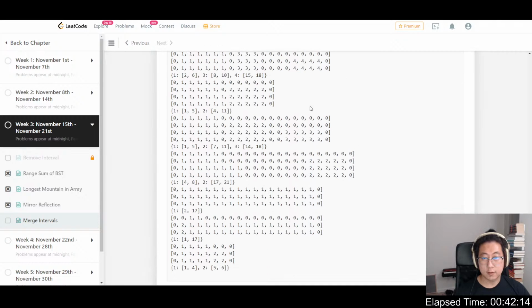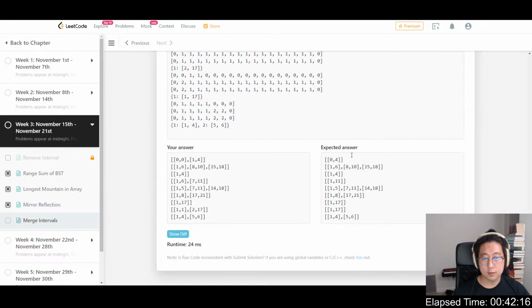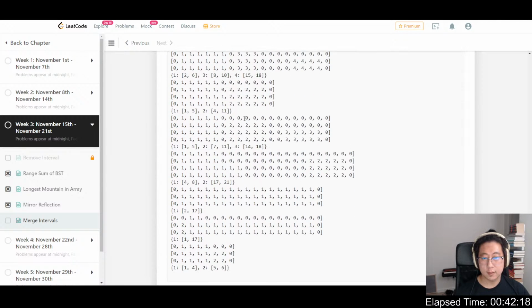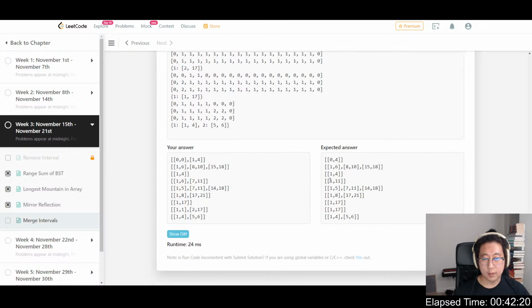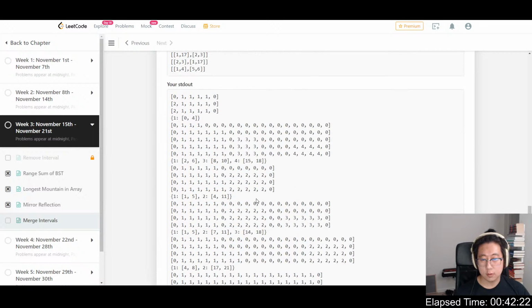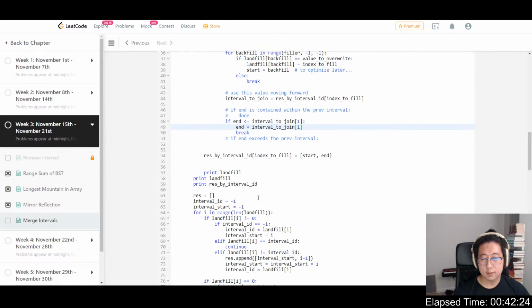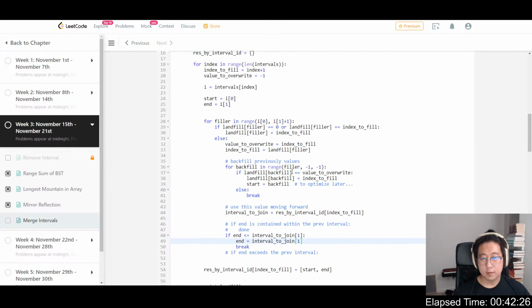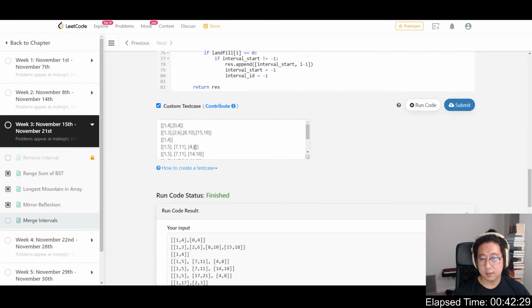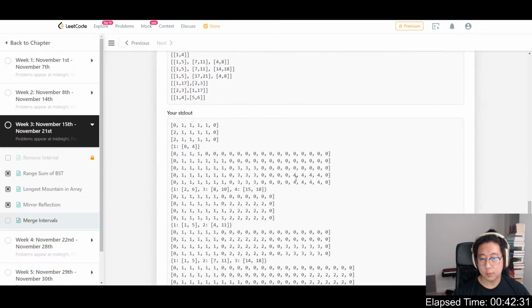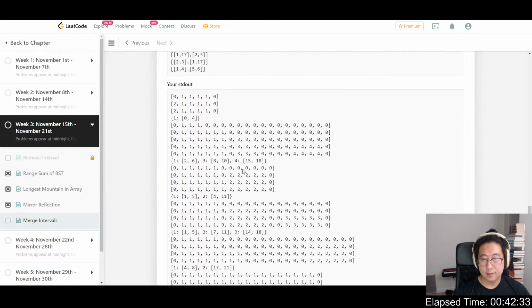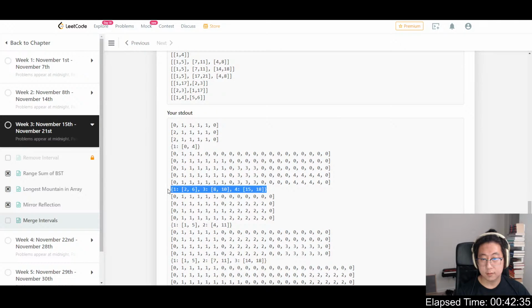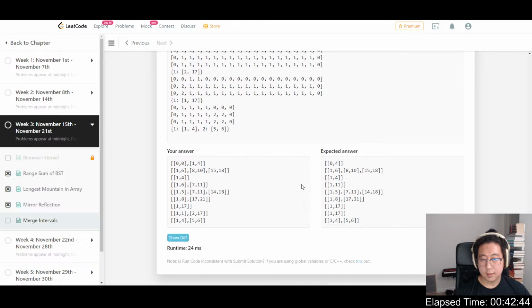So 0 to 4, okay, this is still wrong. 2 to 6, 8 to 10, 15 to 18. 1 to 5, 4 to 11 is wrong. Dang it. Alright, in the 1 to 5, 4 to 11 case, what test case is this? Second test case.